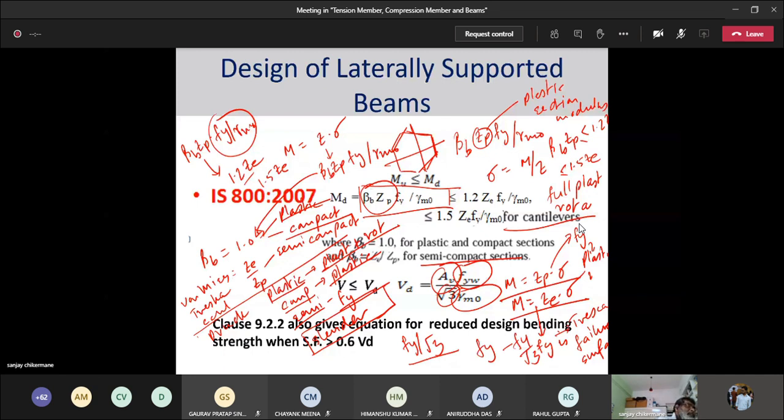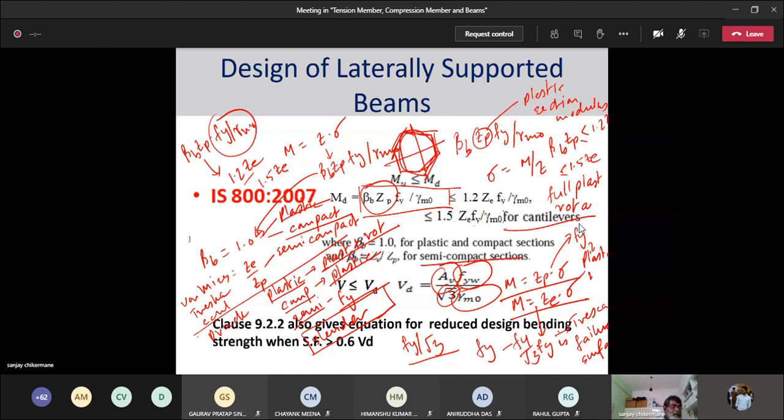The Drucker-Prager is an ellipse, which is kind of inscribed in this octagon. Tresca is maximum shear stress, which is your failure surface, and von Mises is the maximum first stress invariant, which is the failure surface. So these are the different ways that failure surfaces are defined.